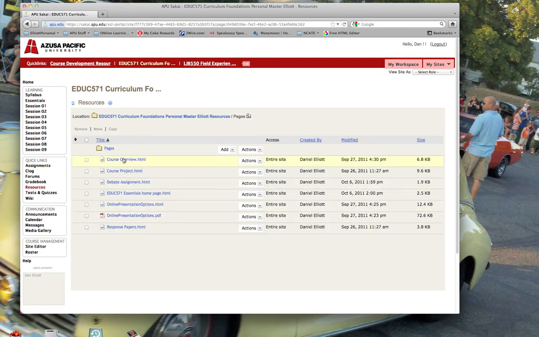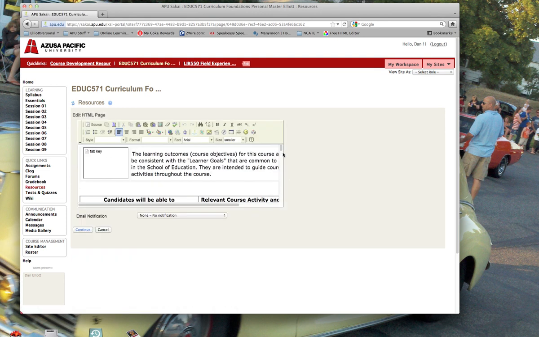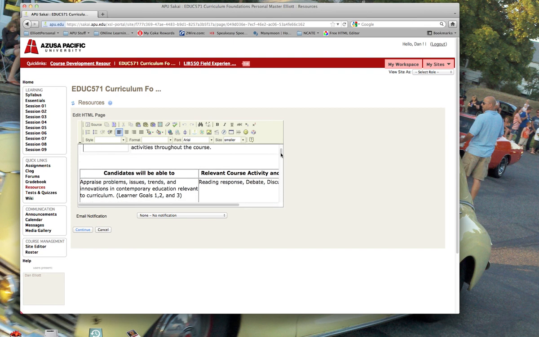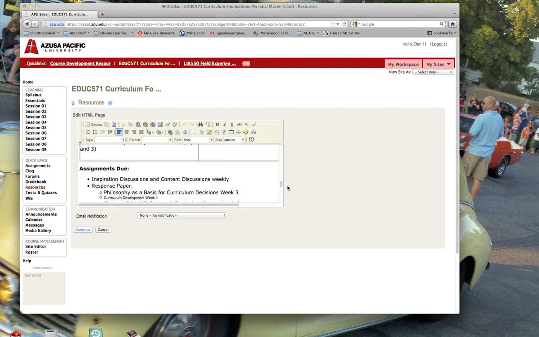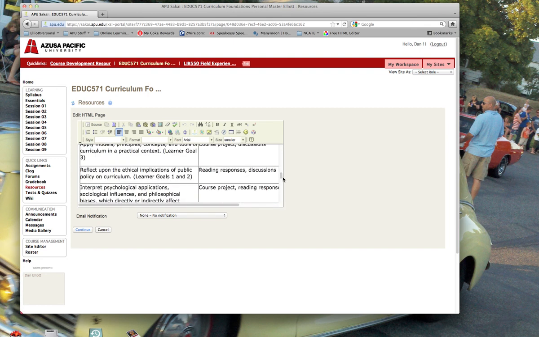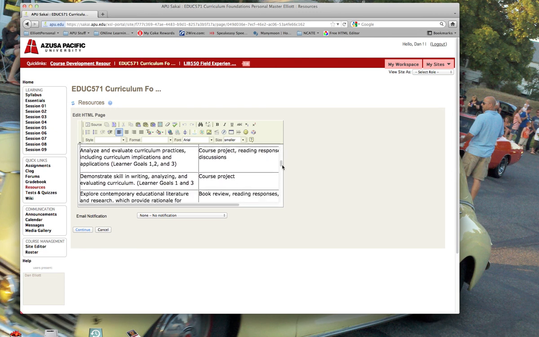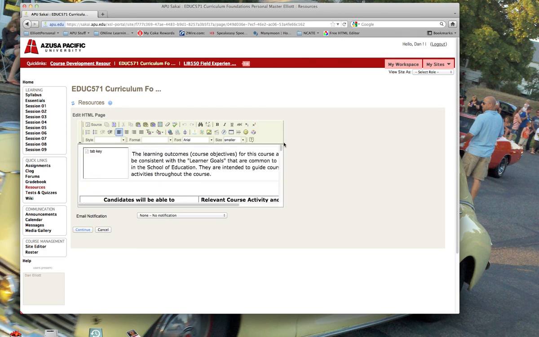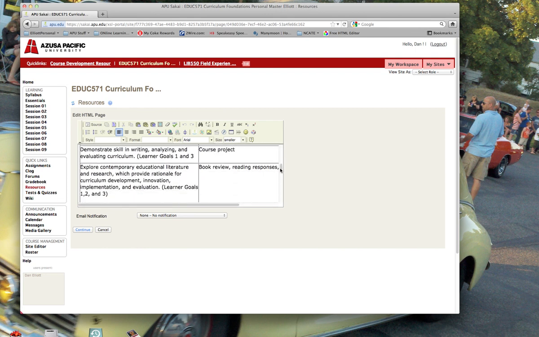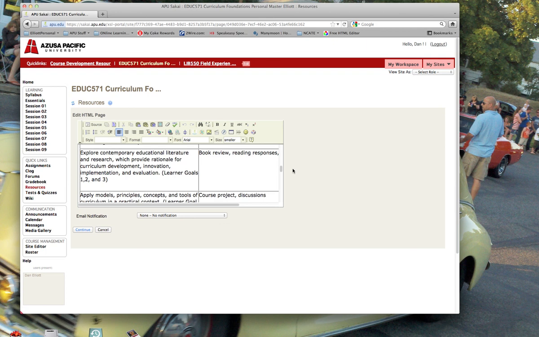If I need to change information on one of these pages, it's really simple. I just follow the bar over to the Actions column and I can edit the content of this particular page. And here it takes me to a visual editor. At this time, it's a small window. We apologize for that. We're working on getting the system to change. But there you have the visual editor, and you can change information. It's just as simple as typing in a document.